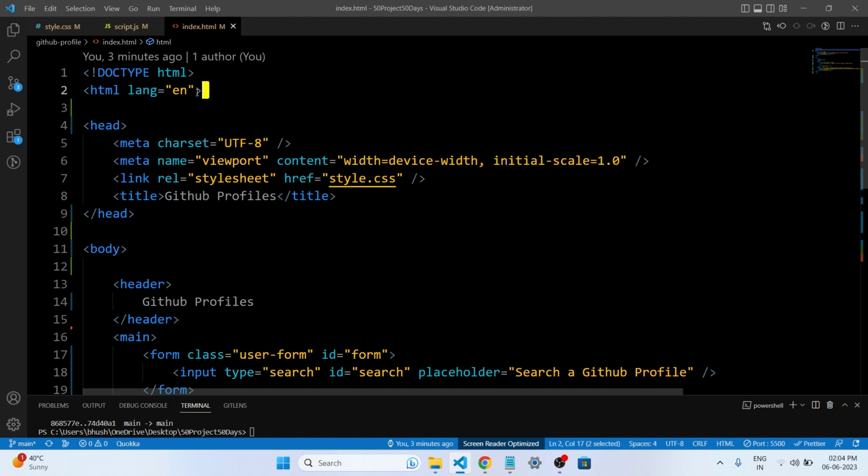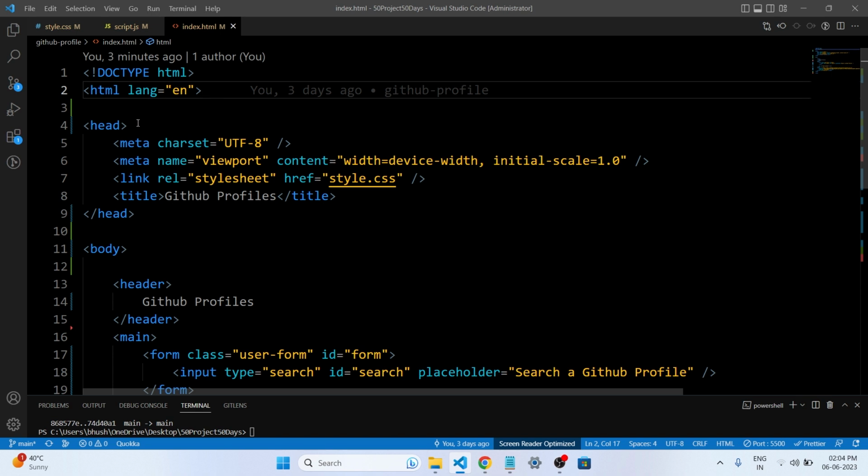So this is the doctype and HTML tag. This is the document type declaration and specifies that the HTML version being used is HTML5. And html lang equals en in the code is the opening tag for the HTML document and includes the language attribute, which specifies the language of the document, English in this case.